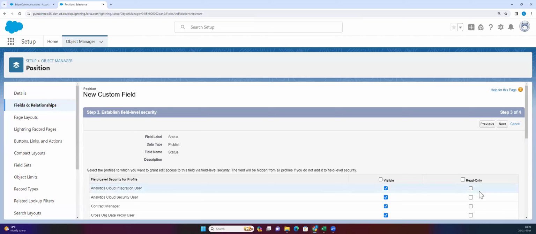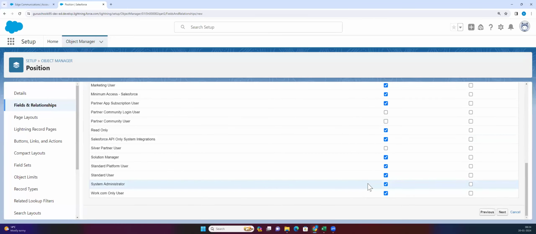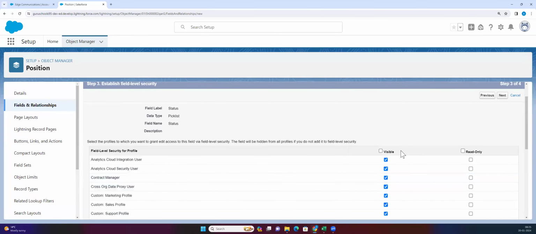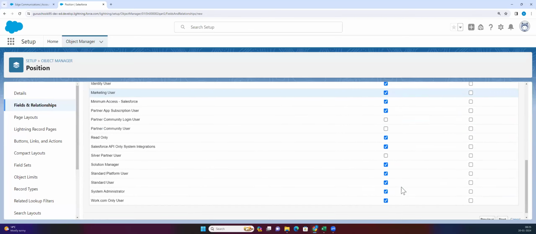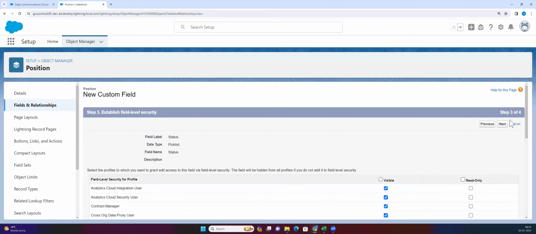Read only means they can only view that particular value, but they cannot make any changes or edit it. Visible means read as well as edit. Okay, so in a real-time scenario, you may have to uncheck all these checkboxes and only give access to the correct profile only.